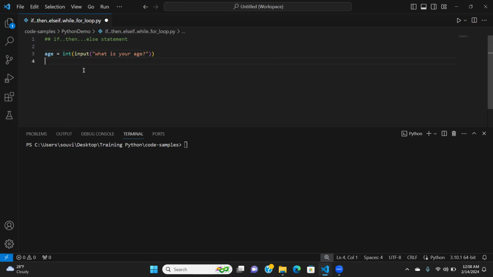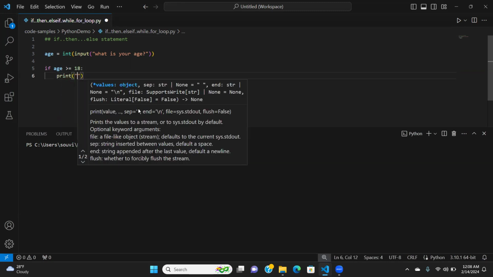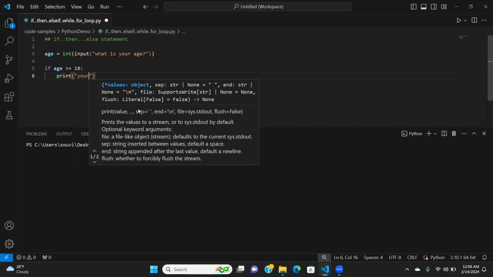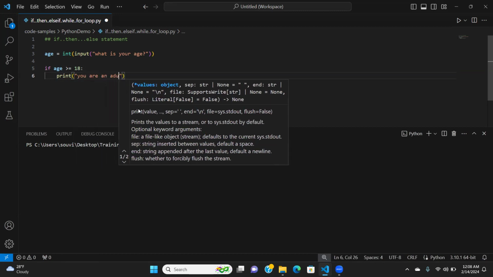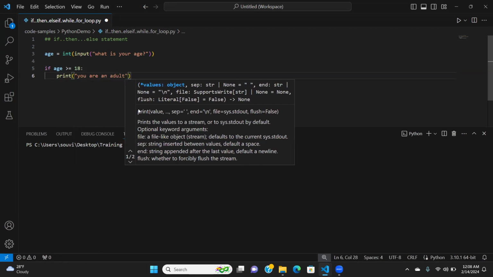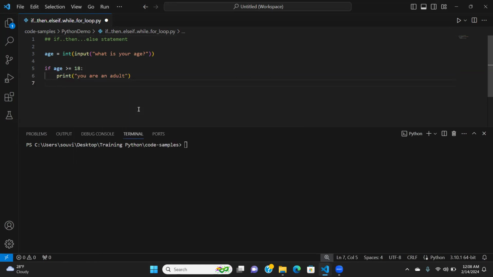So this is the input that we will take from the user, and then we will create an if statement by saying if age is, let's say, greater than or equal to 18, then we want to print that you are an adult. That's the statement we want to put.